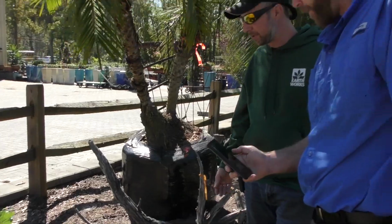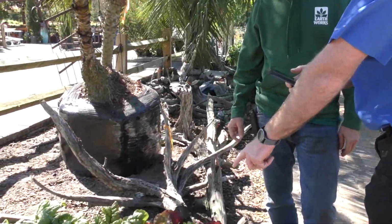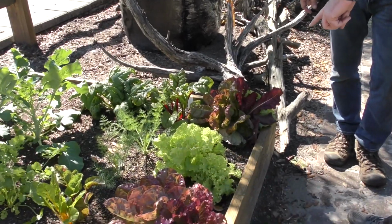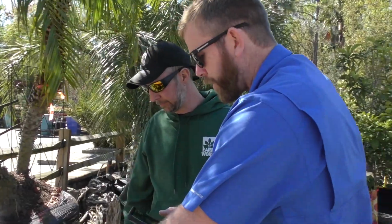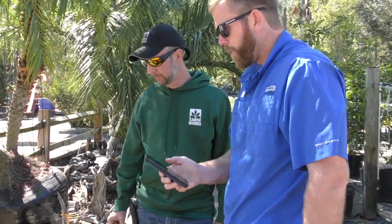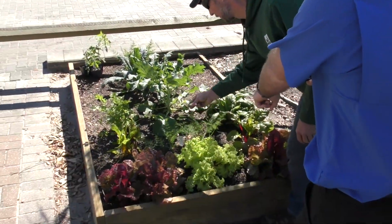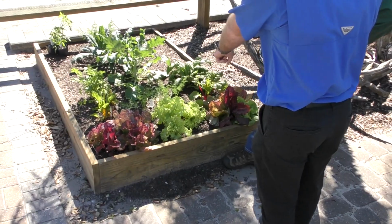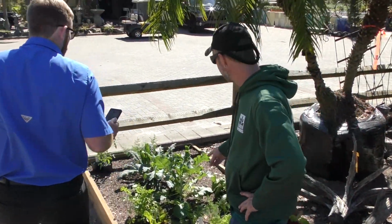But both are actually doing really good, and we've had a pretty wet week this last week, and haven't seen any damage. And this is another observation right here. That was actually a pot that had 4 in it. And you guys can see there's an empty space here. That one actually did not make it. Right. So he separated all 4 of those, and that's another risk you take by separating them. That one shocked out and did not make it. So just know that it's a risk, but think of it: that was 1 plant altogether. So now we actually have 3 plants that can grow bigger and fatter. But this garden is doing great.